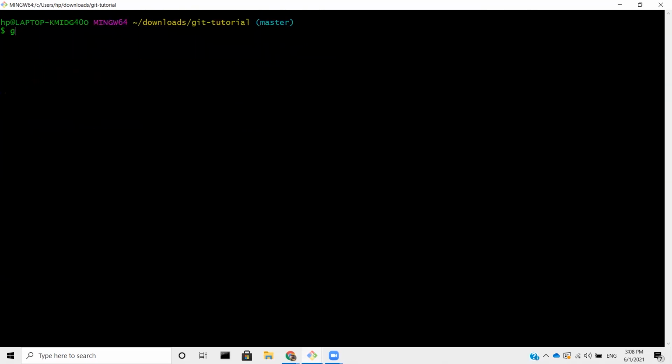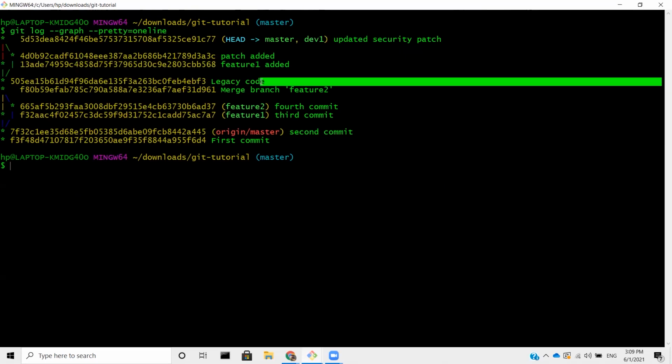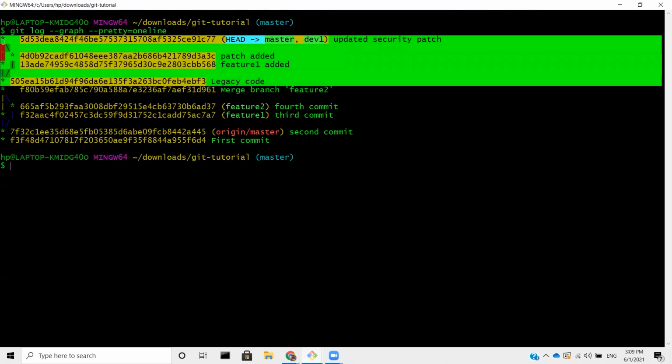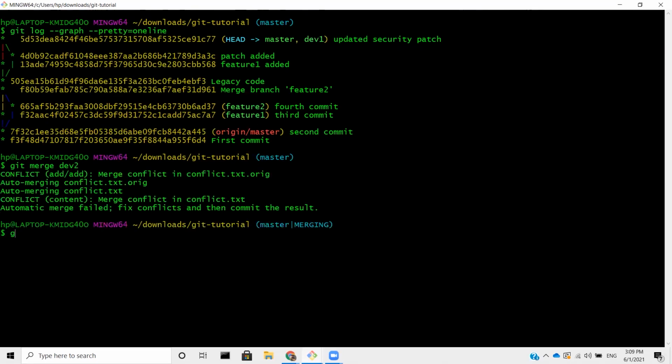Now we have merged the dev1 branch to master that has feature 1 updated, and now master branch has feature 1 added, but this feature 1 is unknown to the dev2 branch. If we try to merge the second branch, then the conflict occurs again, which needs to be resolved manually with mergetool.